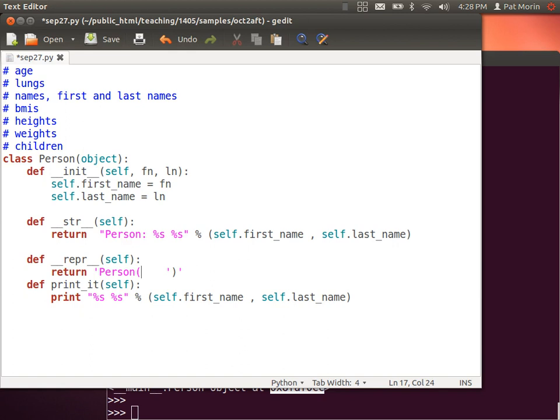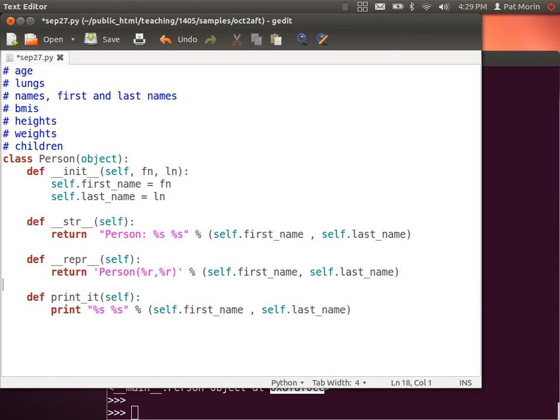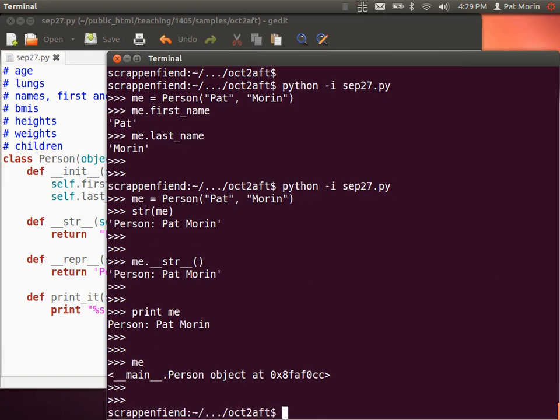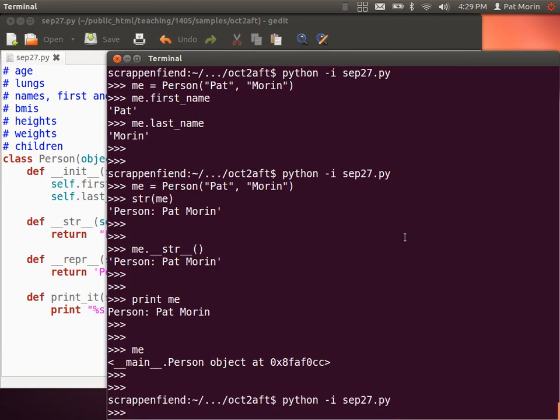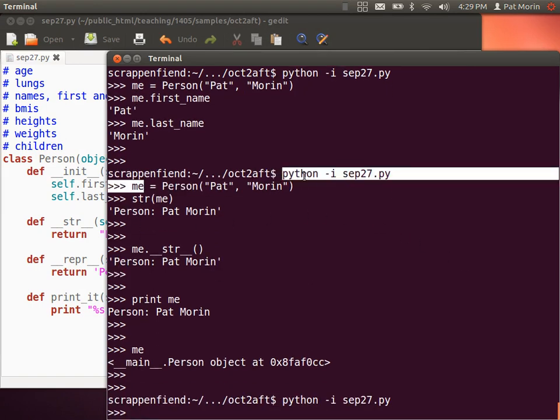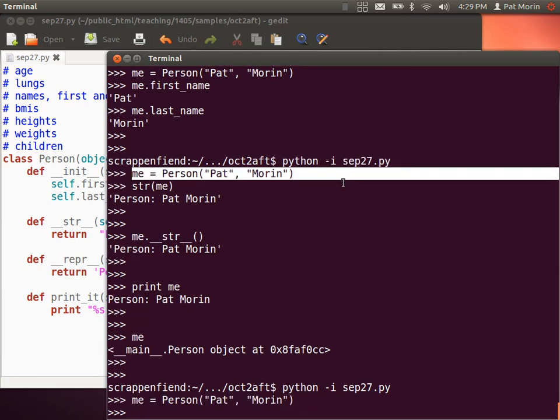Let's see, the best, maybe like this. So just a slight variation on that. And we'll see how that works for us.